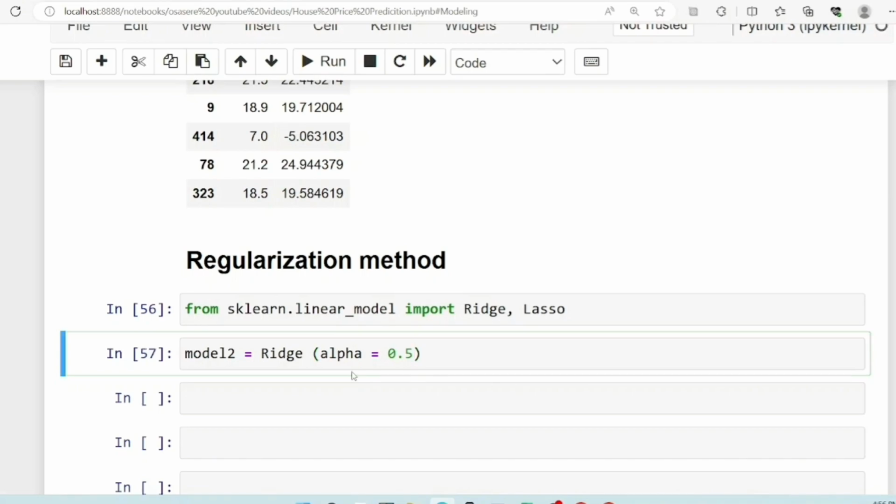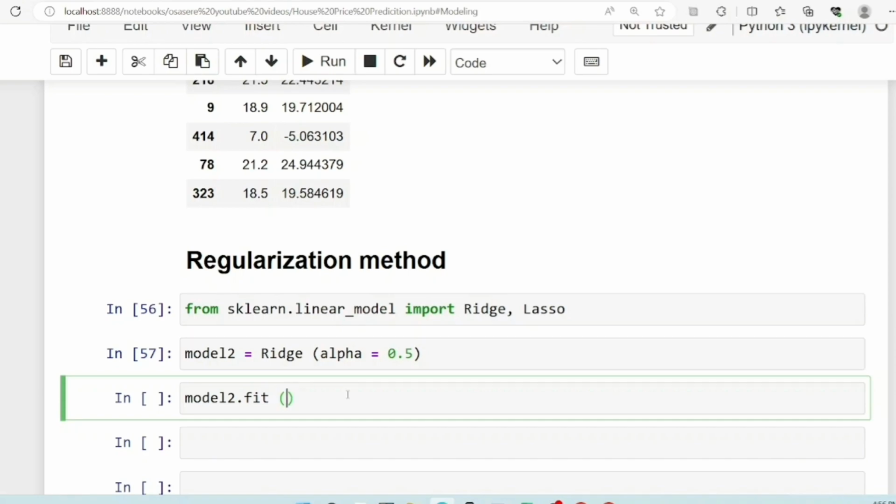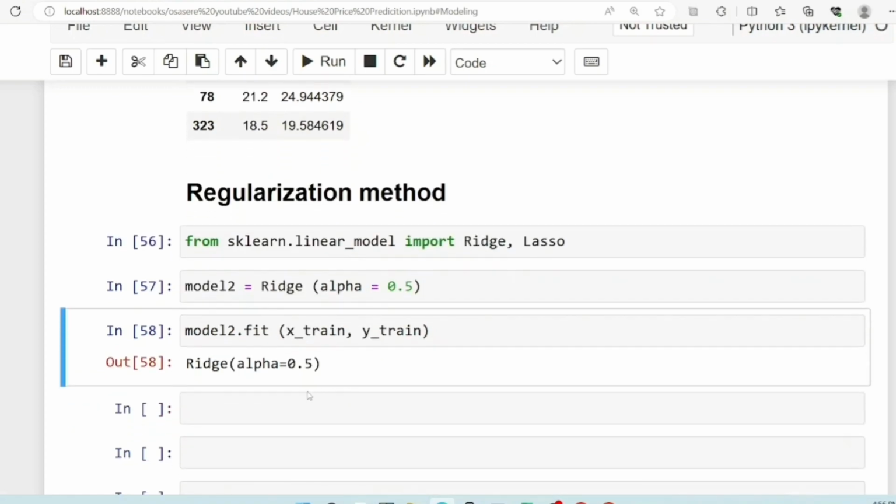Let me run this. Then let me fit my model2.fit, and fit my X_train, my y_train. Let me run this now. Okay, I've fitted it.